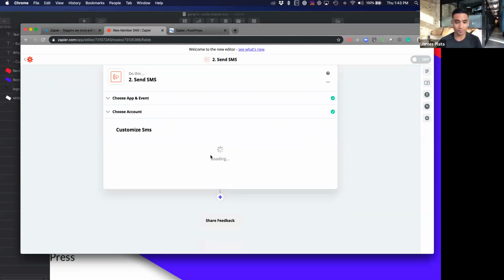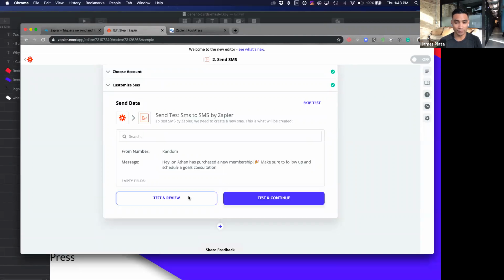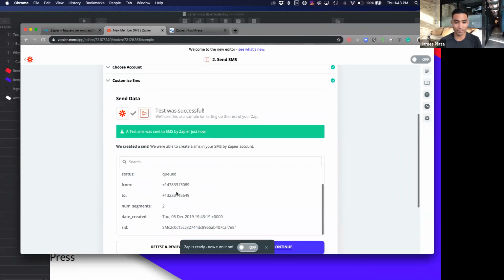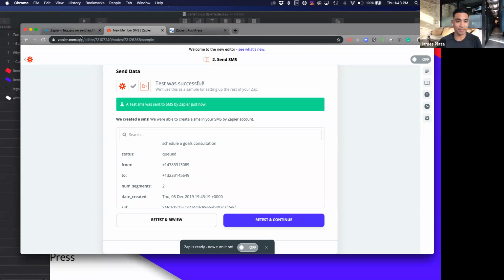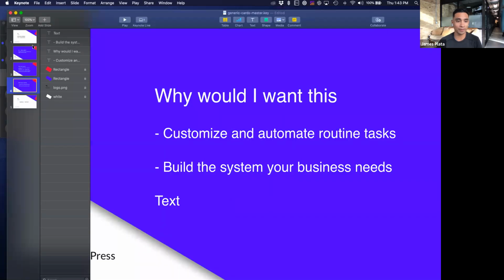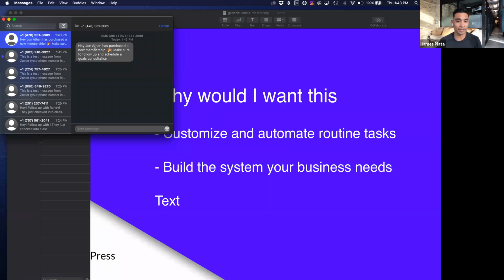So if I continue and test and review, this message, if I did this right, whoops, it should pull up into my SMS. So let me pull that up here. Right, so that just came up automatically, and it did correctly push through the member's name. And so again, you can start to see, kind of put the pieces together on just the limitless ways that you can use Zapier. And that's all today's webinar is about, is introducing Zapier and hopefully just kind of sparking some ideas on ways that you can utilize it.